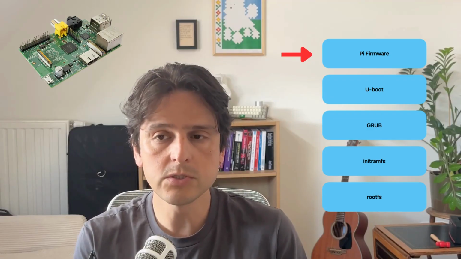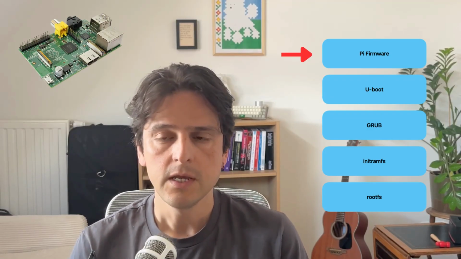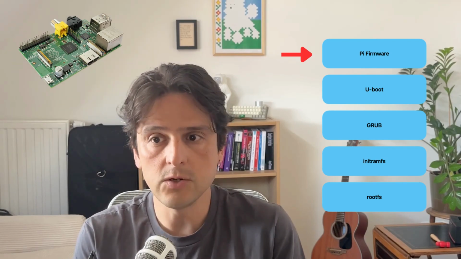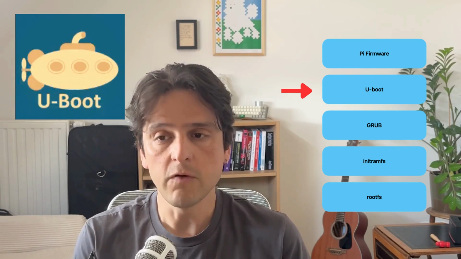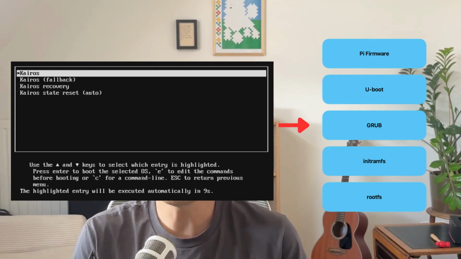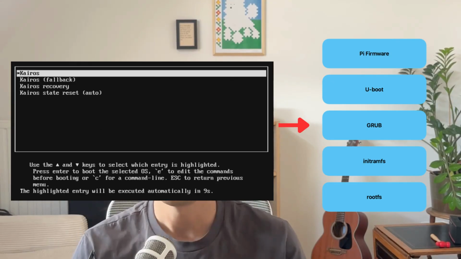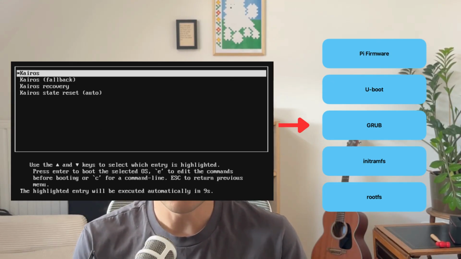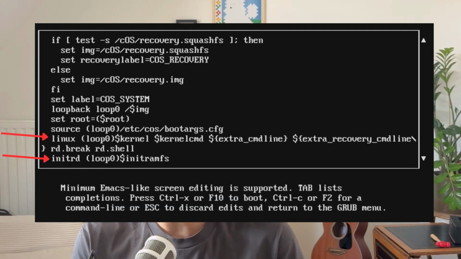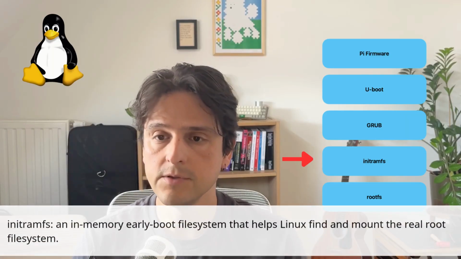Now, just to clarify something, I want to quickly go through the booting process of Kairos on a Raspberry Pi. The first thing that happens is that the Raspberry Pi firmware looks for a file that it can boot on. And in this case, Kairos will chainload Ubuntu. Ubuntu is configured to chainload grub. We do this because we want to give you the exact same experience on AMD64 and on devices like the Raspberry Pi. Then afterwards, grub will take the kernel and the initrd and continue with the normal process of booting Initramfs and then the rootfs. So this is almost traditional Linux except for the Ubuntu part.